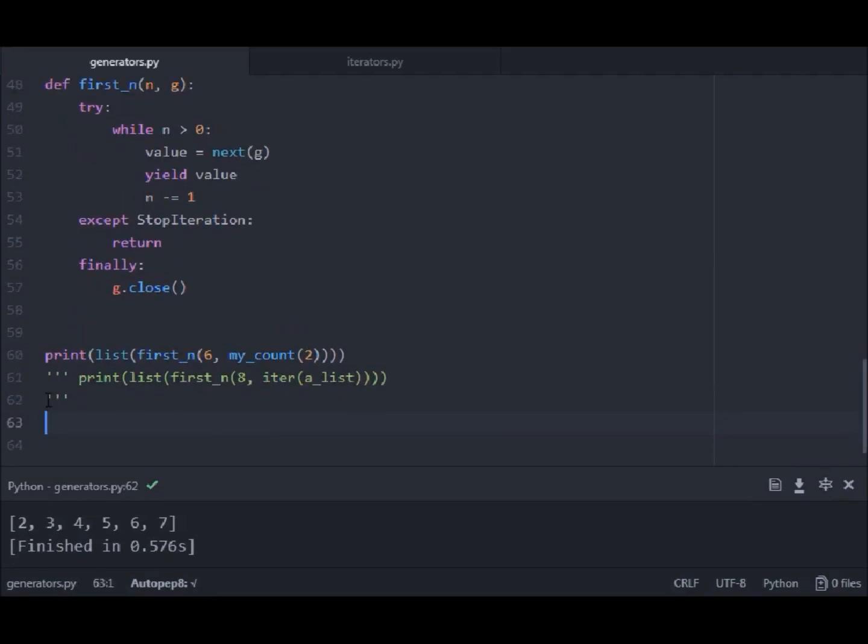But in case we wanted to have, let's say, our generator, suppose that we want my count starting from the value of 4.